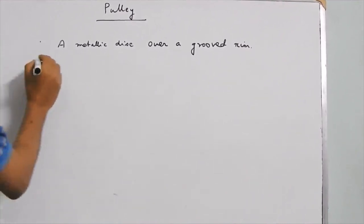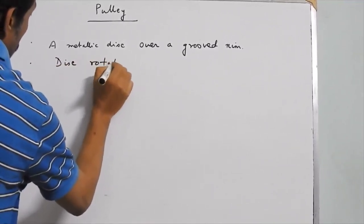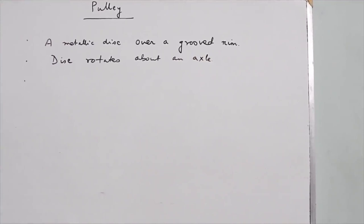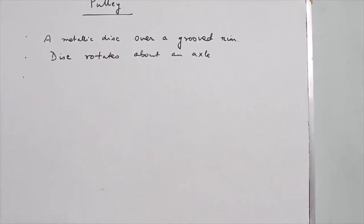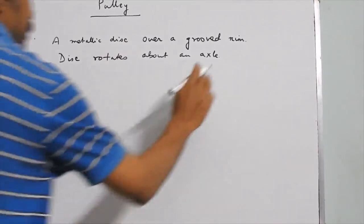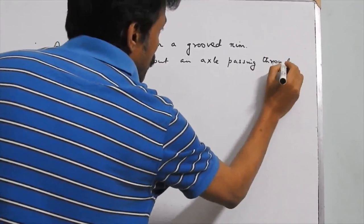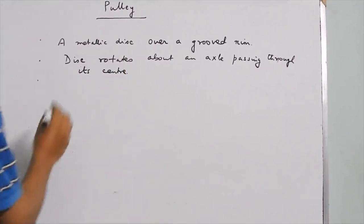This disc is capable of rotating about an axle, and the axle is fixed to the center of the disc. Actually, the axle passes through the center of the disc, and in order to hold the disc and the axle in position, there is a frame to which the axle is fitted. The axle is fitted to a frame.